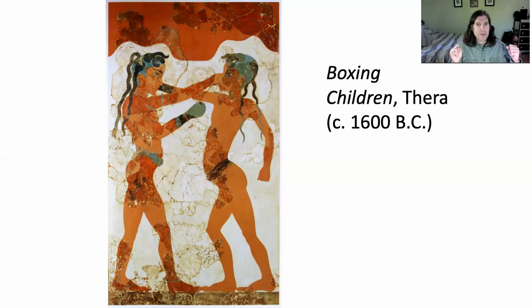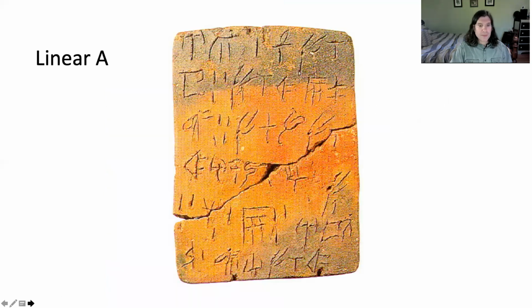You have a sense that the artist is capturing this moment of motion and action, which is often not the case with Egyptian art. So the Cycladic culture was clearly taking other cultural influences on board, but then kind of doing their own thing with them. Now, that's all I'm going to say about Cycladic culture and the culture that flourished on the island of Thera. I want to move on to our next major culture, which is Minoan culture, which flourished from about 2000 to 1450 BCE.